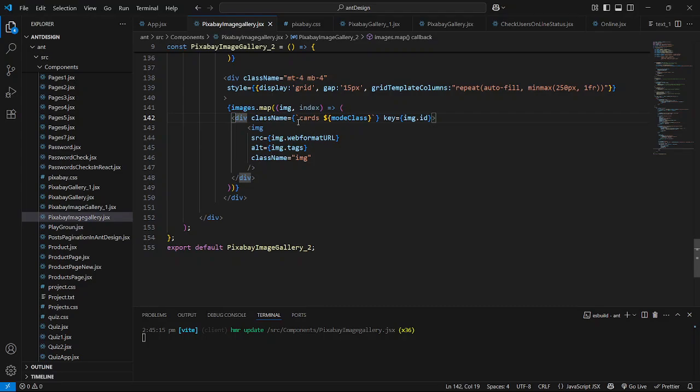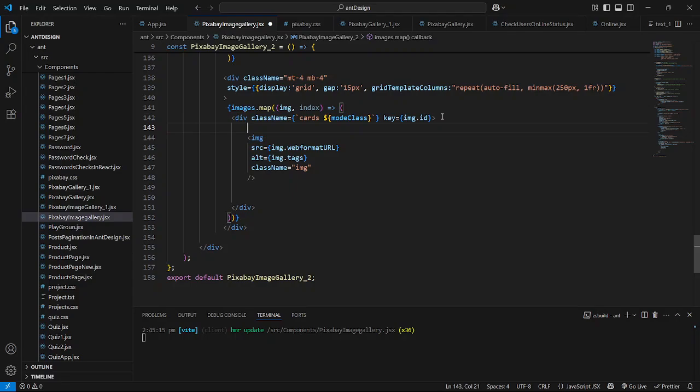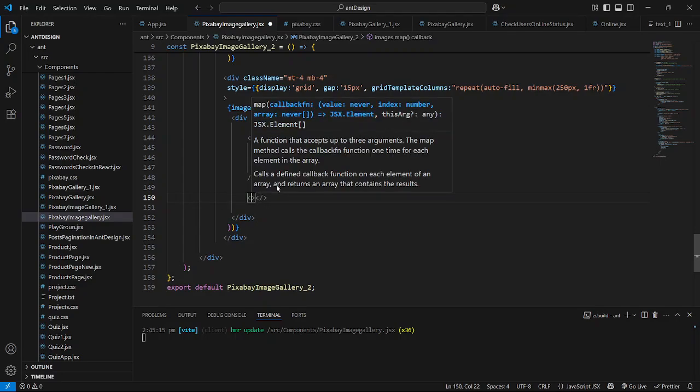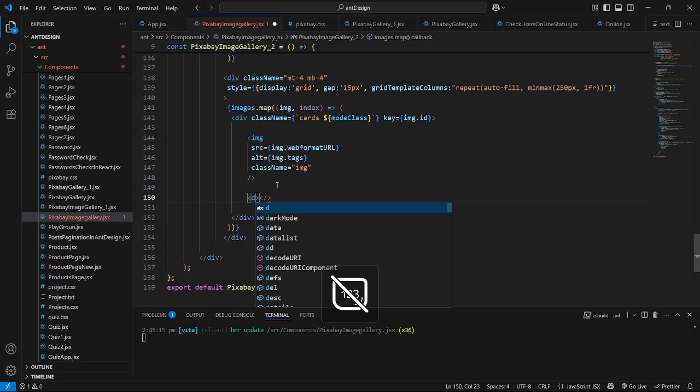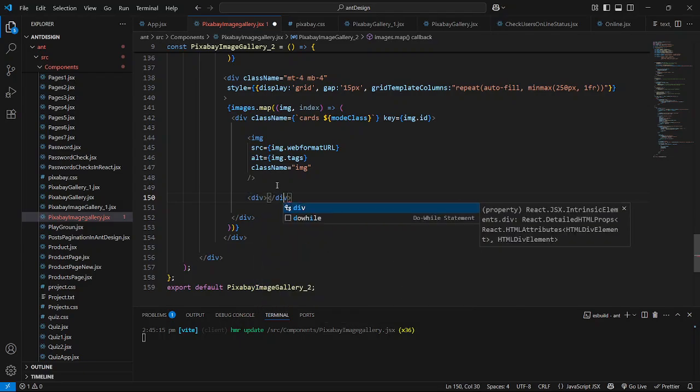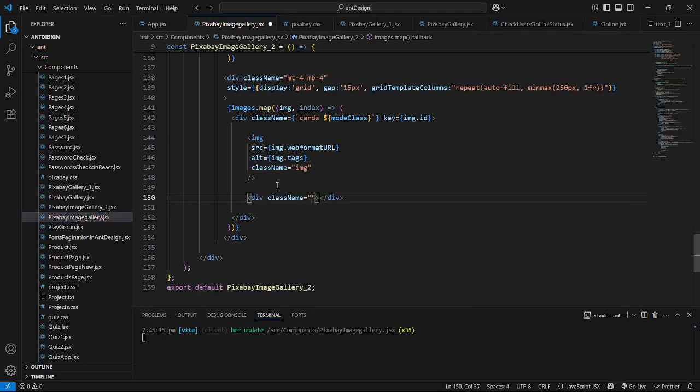Below this img, I'm going to use this tag now. First of all, let me create one div. So create a div and close this div very quickly. We can give classes also, say p2, which means padding 2. Or let's give it in inline style: padding 10px. This is it.